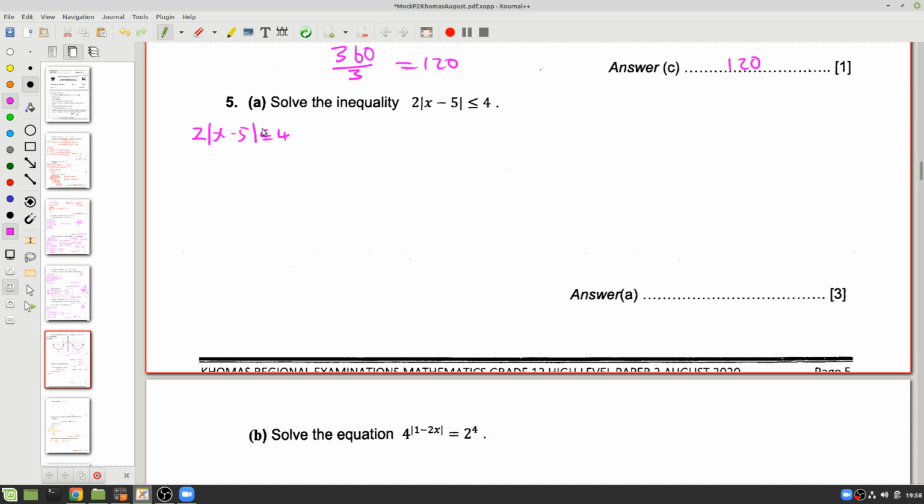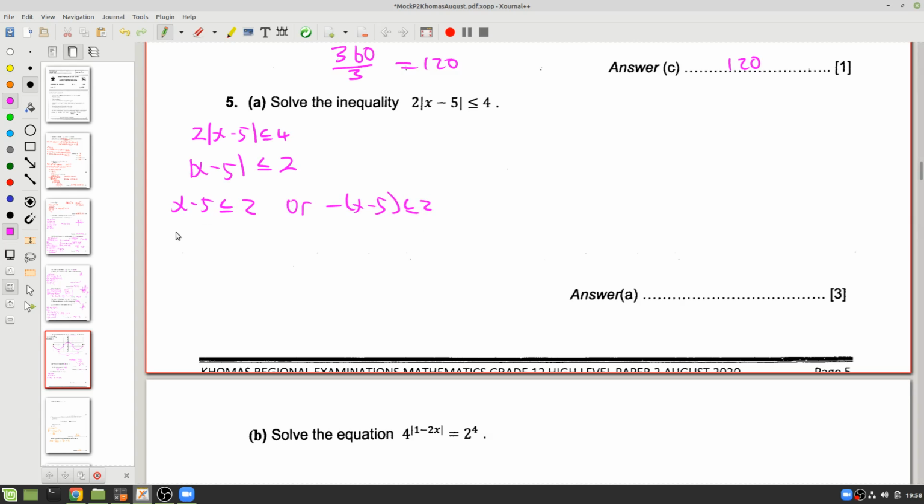So what I like to do is get the absolute value part, this whole magnitude thing, by itself before moving forward. So I'll divide both sides by 2 to start with, which leaves the absolute value of x minus 5 on the left, and on the right it leaves 4 divided by 2, which is 2. Now we know the negative of this thing is less than or equal to that, or the positive of this inside is less than or equal to that. So the positive first: x minus 5 less than or equal to 2, or negative of x minus 5 is less than or equal to 2.